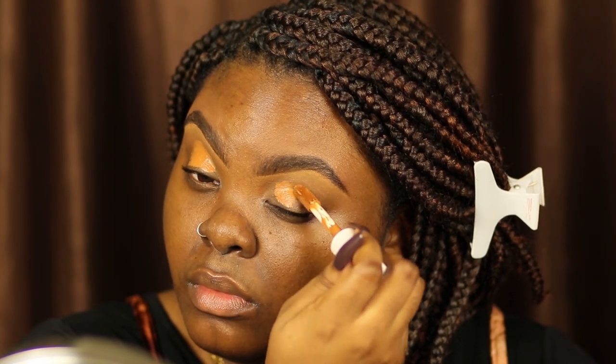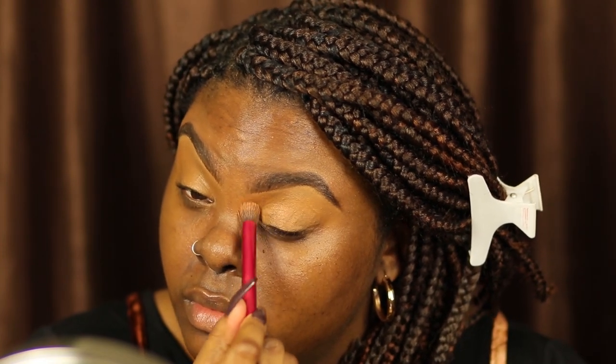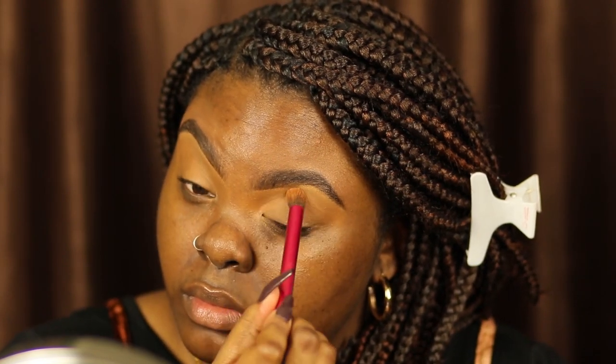As you can see I just finished my brows — I usually do brows first just to get them out of the way. Now I'm moving on to priming my eyes. All products used in today's video will be linked down below. I'm priming my eyes with the ELF Camo Concealer and blending that out with a fluffy blending brush. After this I'm going to set it with the Laura Mercier Translucent Powder in the shade Honey — I absolutely love this powder. Setting my eyelids is what helps the eyeshadows blend.